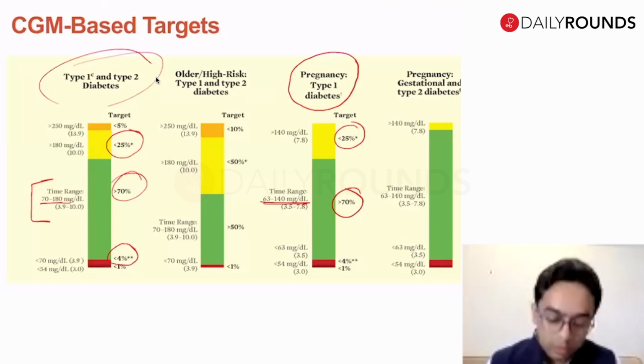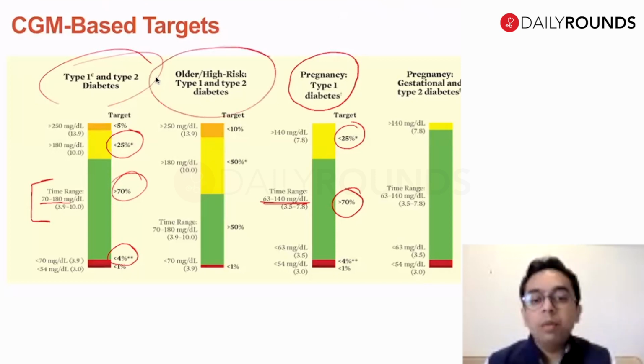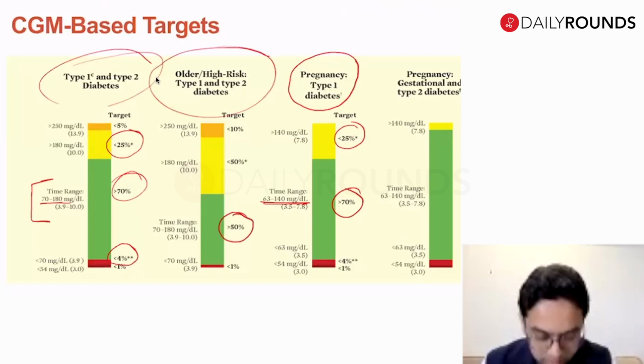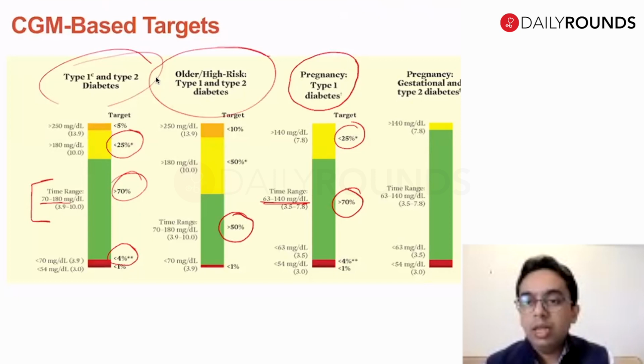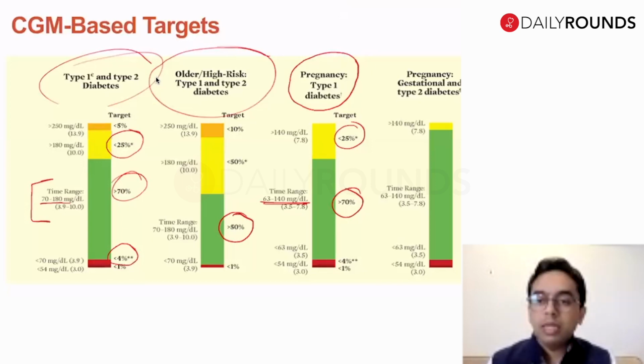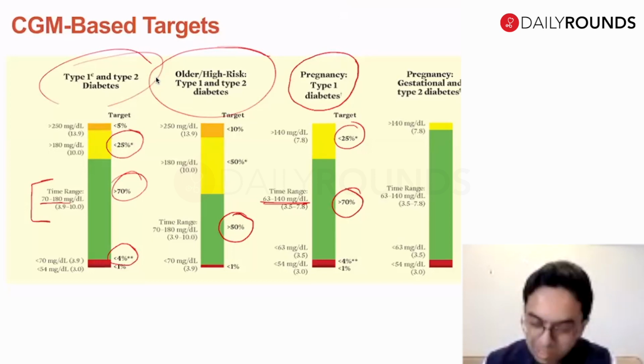So that is pregnancy. Then elderly, frail patient, again the TIR here is just 50%. You don't want it 70%. If you go 70%, that is well and good. The higher you go, that is better, without increasing hypoglycemia. That is really important, because in all these old frail patients, hypoglycemia is something you don't want. So that is why their TIR is reduced, to reduce the TBR. Okay, the tighter, the stricter blood sugar you control, the higher the chances the patient will have hypoglycemia, and that is what you don't want.